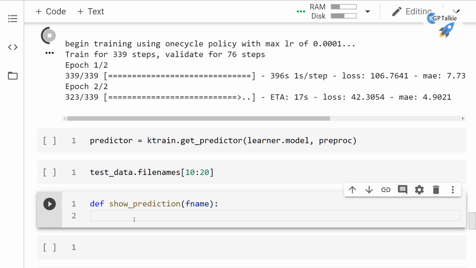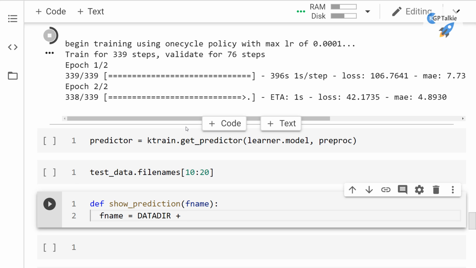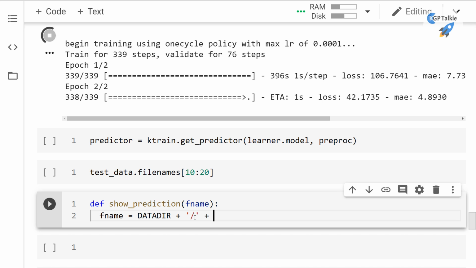All right, so after this, fname is equal to, we have data_dir. Do you remember the data_dir? That's the directory of the data. Anyway, in the meantime, let's go ahead and write data_dir plus a forward slash, then the plus sign here.